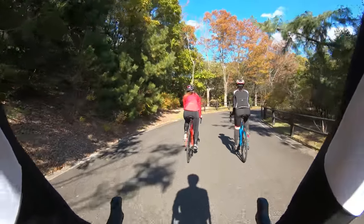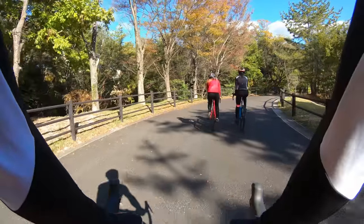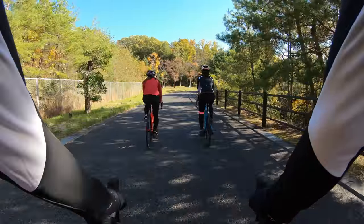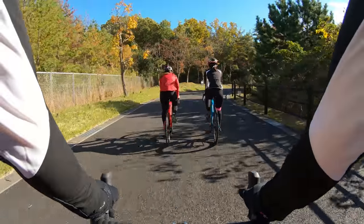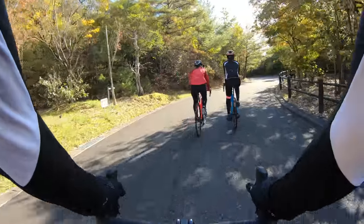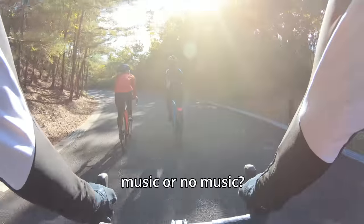There's a nice variety of trees here. You see some pine trees. I don't really know my tree names very well though, so I'm gonna stop there with the one I do know. And I don't feel like talking for the entirety of this video, so we're just gonna continue on the full loop of this course, and if I see anything interesting, I'll talk about it then. I know some of you have complained that I don't need to talk for the whole video, so that's good to know.